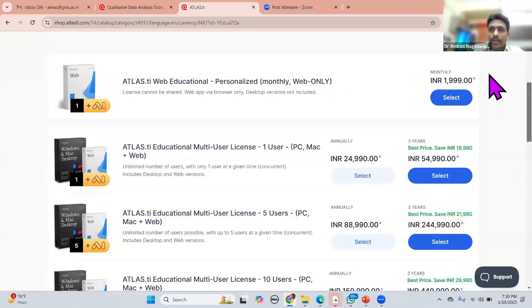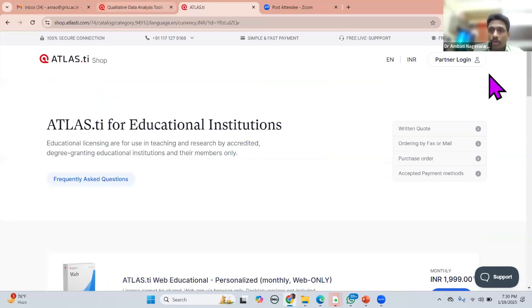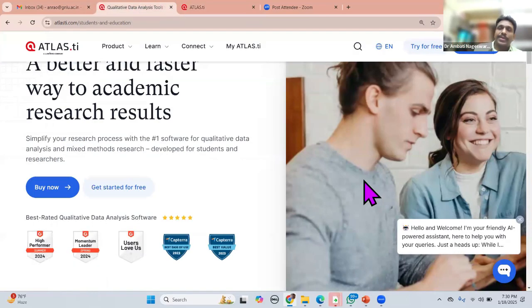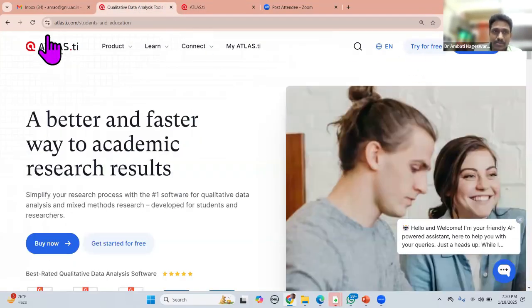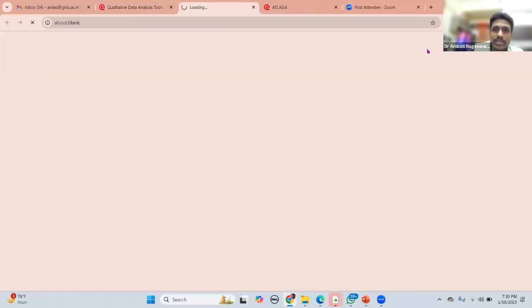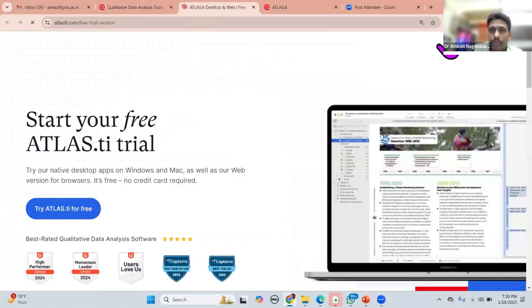Now coming to how to download it. As you can see, on top of this particular website, there is an option called try for free. Just click on it. Now we got a new window.